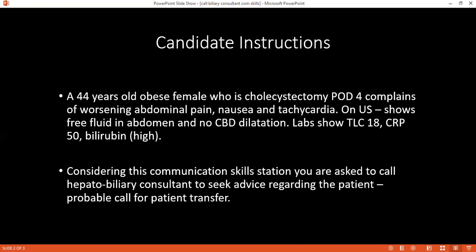So who will accompany the patient before transferring? Yes, I will accompany the patient and also the anesthetist and the ITU for any complications or if the patient needs intubation. Why anesthetist or ITU registrar? You mentioned that the patient is well and fit, and just lab investigation revealed leukocytosis and elevated CRP. Otherwise, the patient is not apparently toxic. You didn't mention that. So why do you need the ITU or anesthetist registrar coming with you?